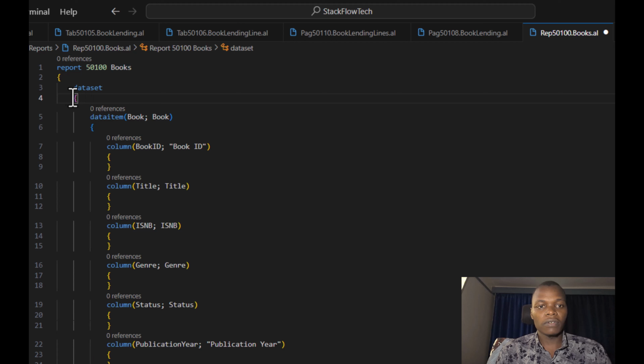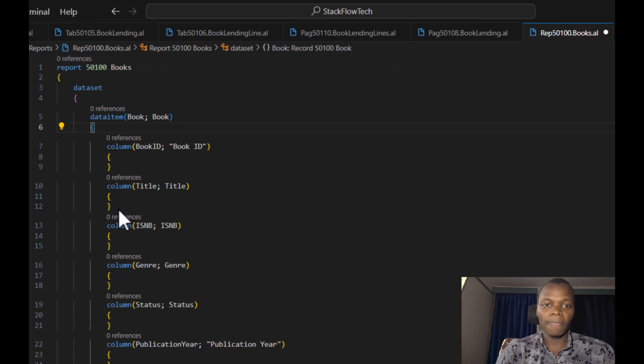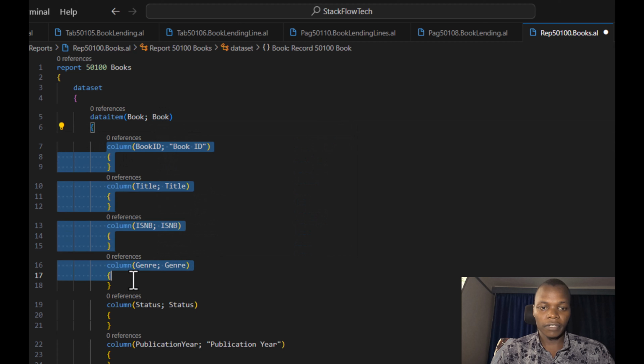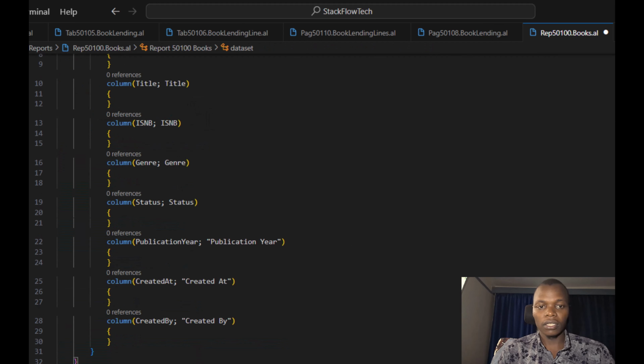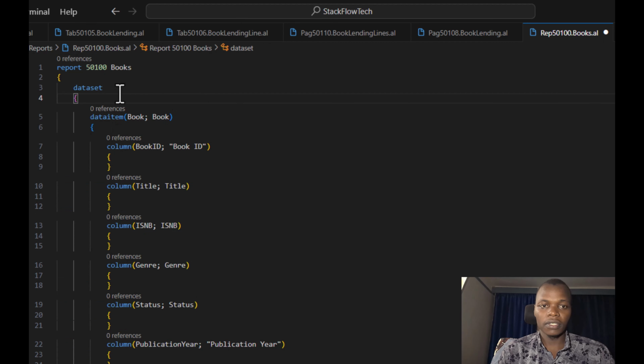And there's this part where you have the data sets, and the data sets is a section where you will place all the tables that you want to have in this report. You can have as many tables as you want, so long as they have a little bit or much of a relationship with each other. So now we have one table right here that we selected. It's called the book. And then under that, we have different columns. Then I'm going to demonstrate how we can see this data using a report.